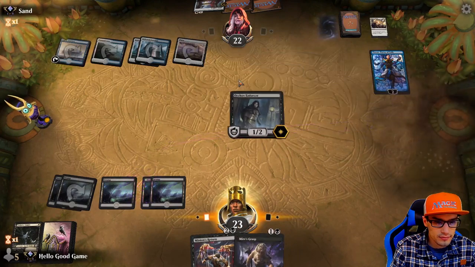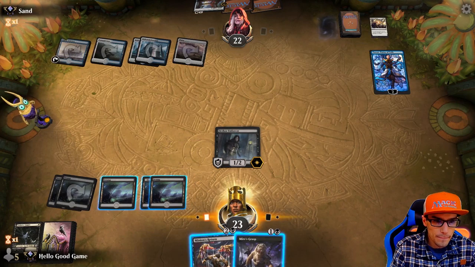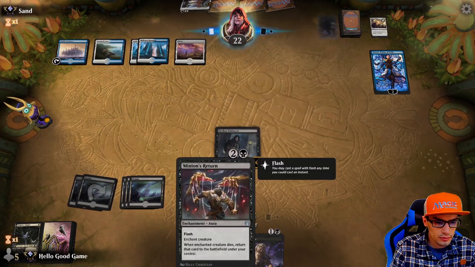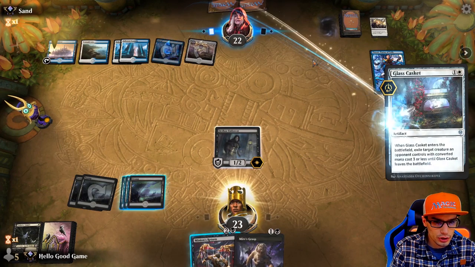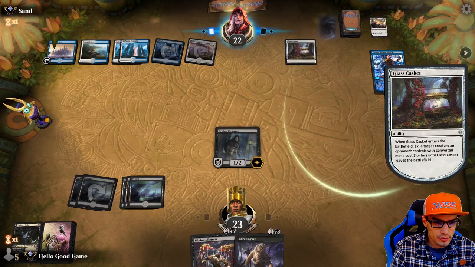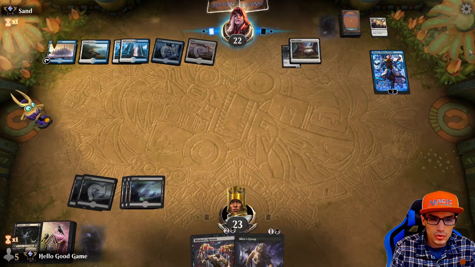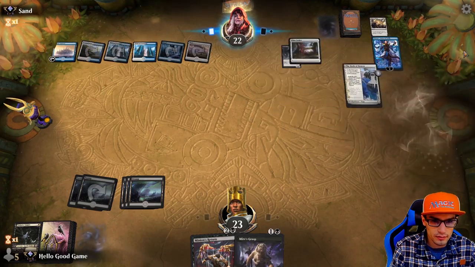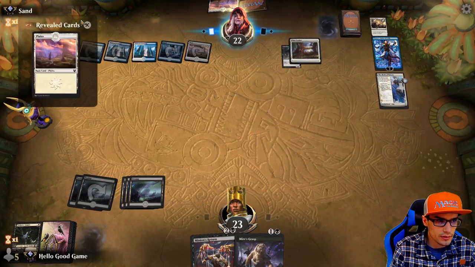Bummer. Getting hit with the glass casket here, I'm sure. Absolutely. If only. Kaya's ghost form protects from exile. He gets another defender out there. Why not?